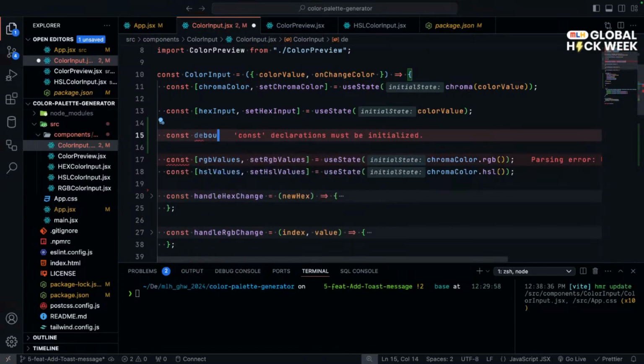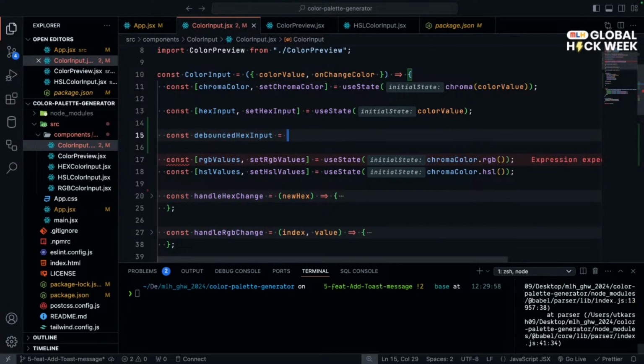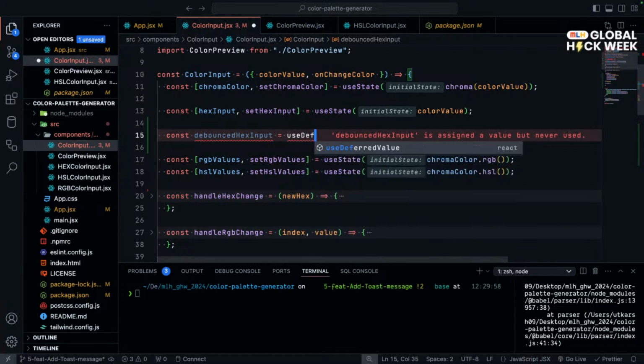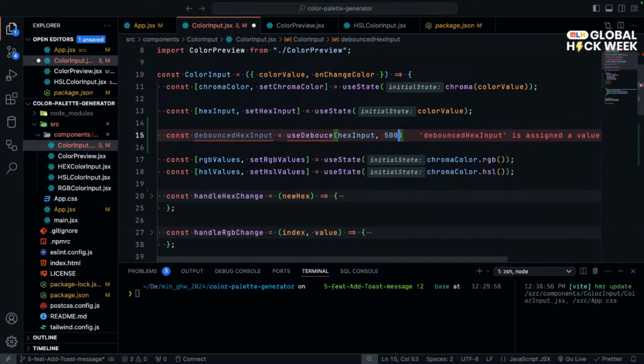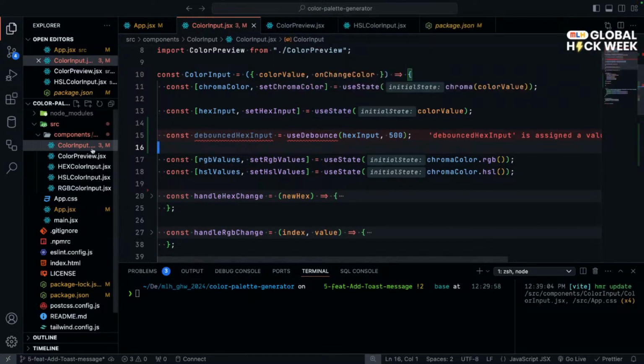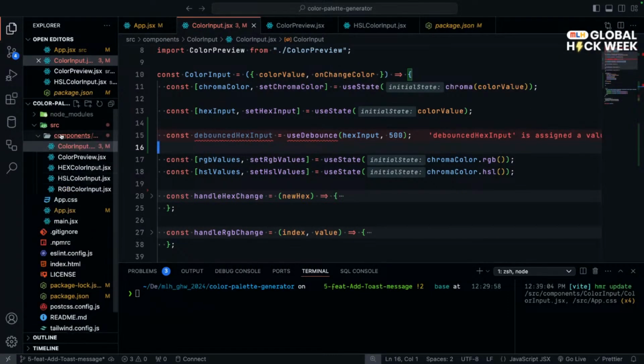So we will call a debouncedHexInput, and we'll create a custom function called useDebounce, which will take in the hex input and some delay. Okay, two things. Now this useDebounce is something that we need to create. Since it starts with use, it is a hook. Okay, and we need to create this custom hook.